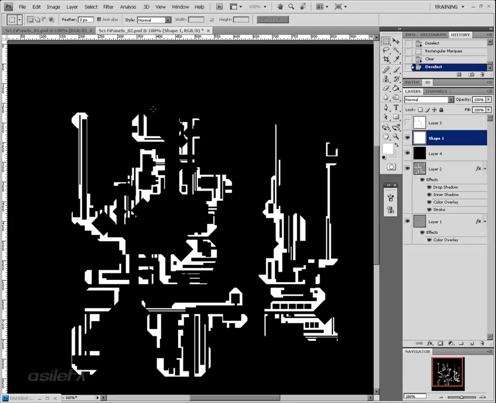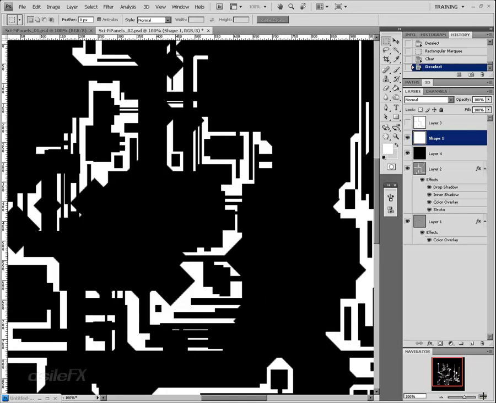I also made sure that there weren't too many areas around the edges that match up. If we use a guide, just dragging from the rulers, we can see that most of the end pieces will not completely match up. Some of them do, but for the most part, I wanted to create as much variation as possible. And also have a lot of fine detail.